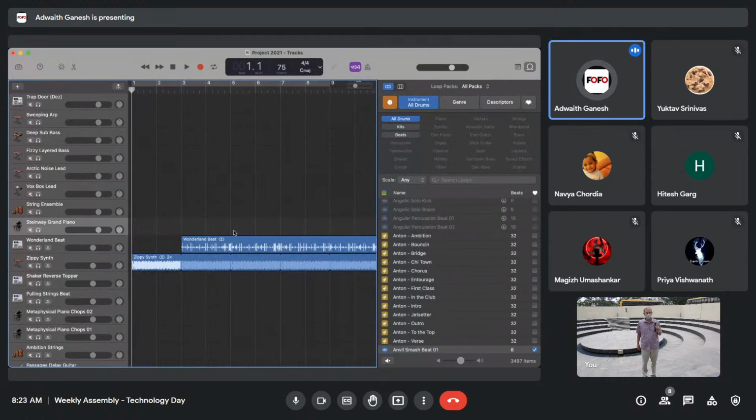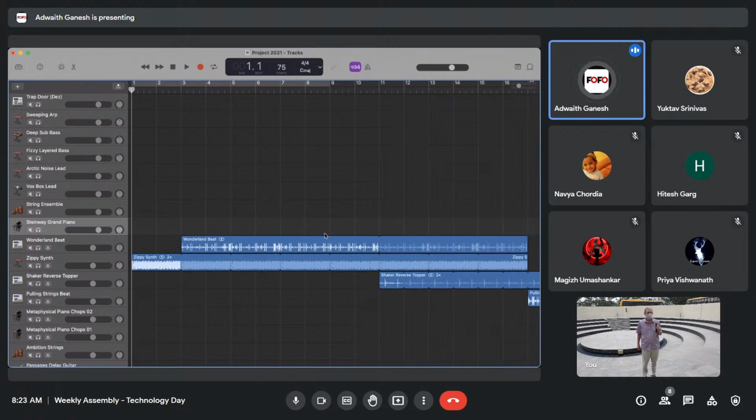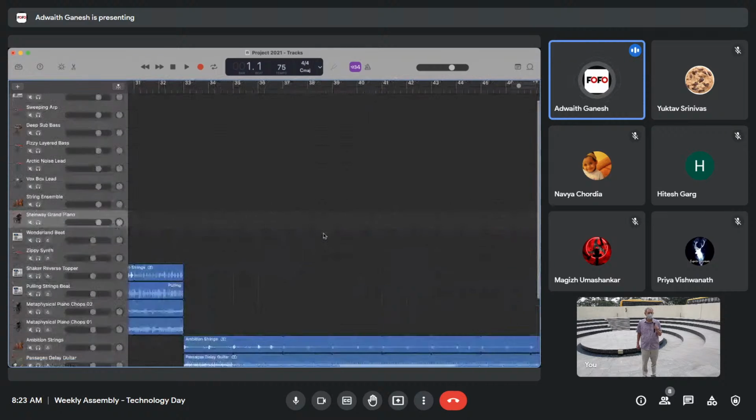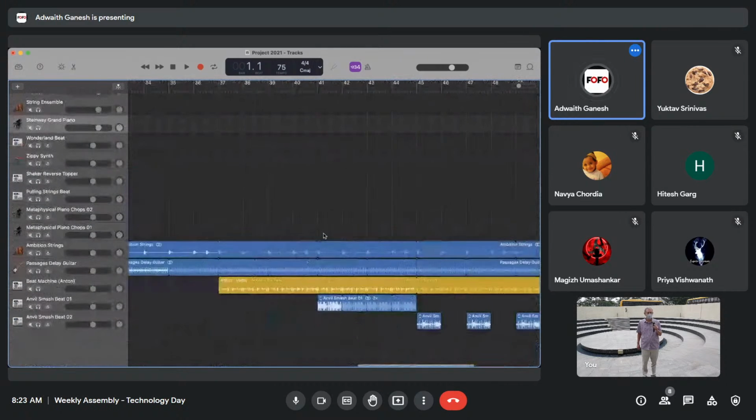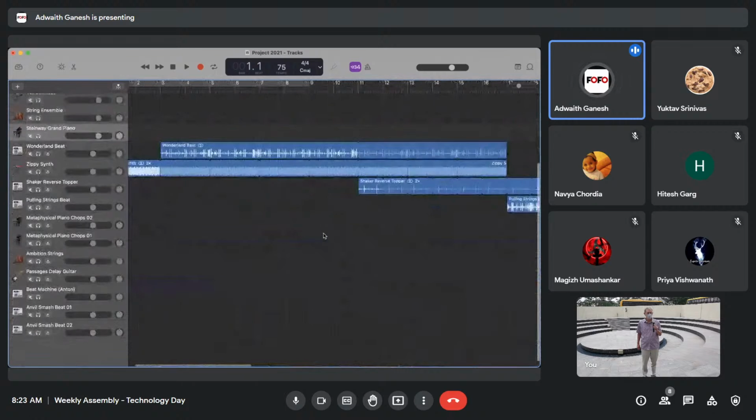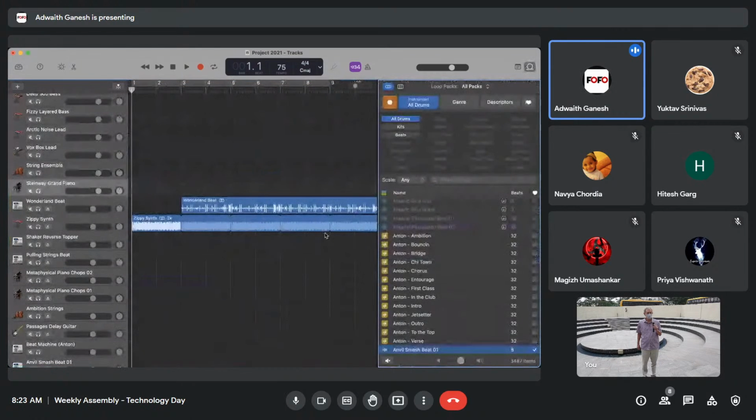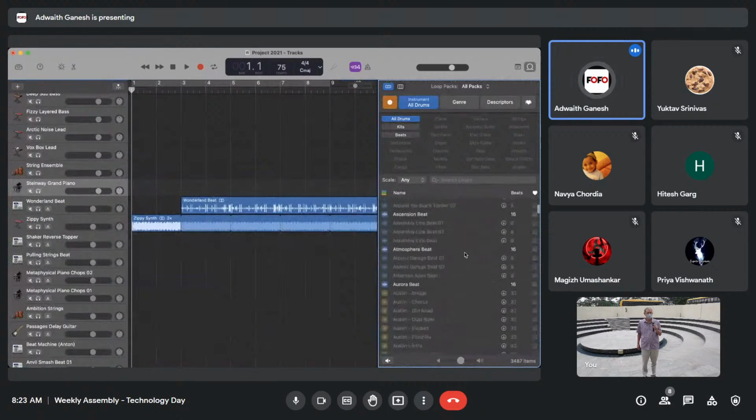So is this your software or somebody else's? This is just a software that came with the platform. You can use almost any software, but so far, what I would recommend after using other software is this. It's just GarageBand, which will come on any computer. It's really simple to use, and with the things that come with it, you have certain audio tapes that you can just pull in from this.